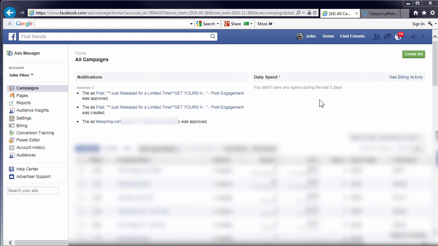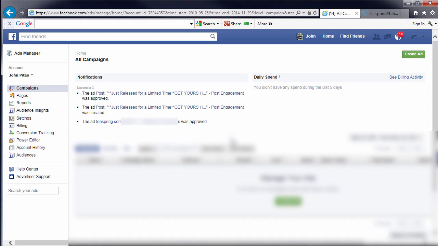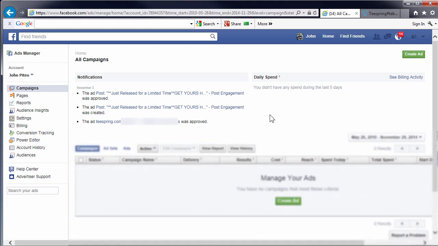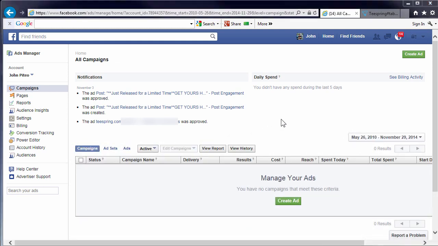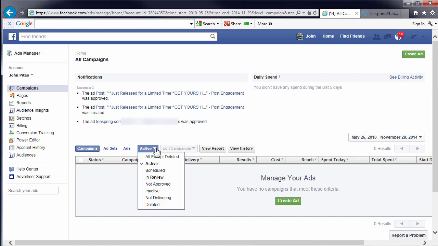Okay, here we are back in the Facebook Ads Manager, and what I'm going to do first is hide all of my previous campaigns so I don't have to use this blur effect. One second please while I do this. Okay, that's good. Now I'll get rid of the blur. Okay, we're good to go. Now the way that I did this was just ask Facebook to show only active campaigns. Right now I don't have any active campaigns because I'm focusing 100% on creating and finishing this course.